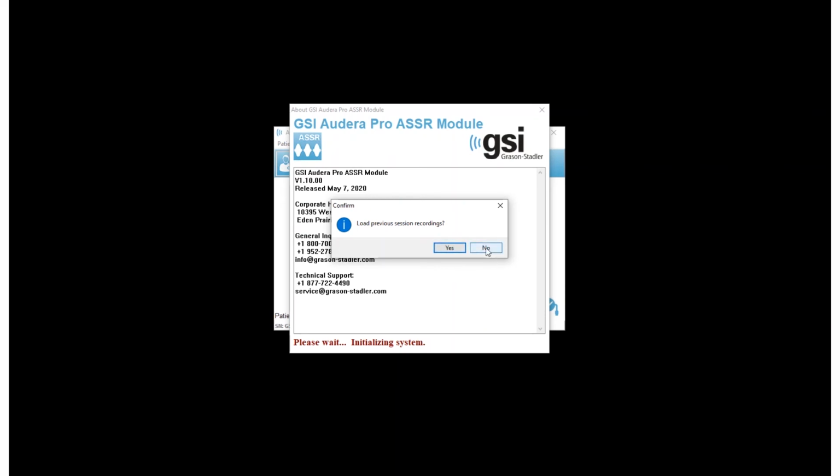Almost always you want to say no in this case as far as loading previous sessions, because you could potentially load ABR data that's remaining in the acquisition screen in the ASSR module. So you don't want to do that.